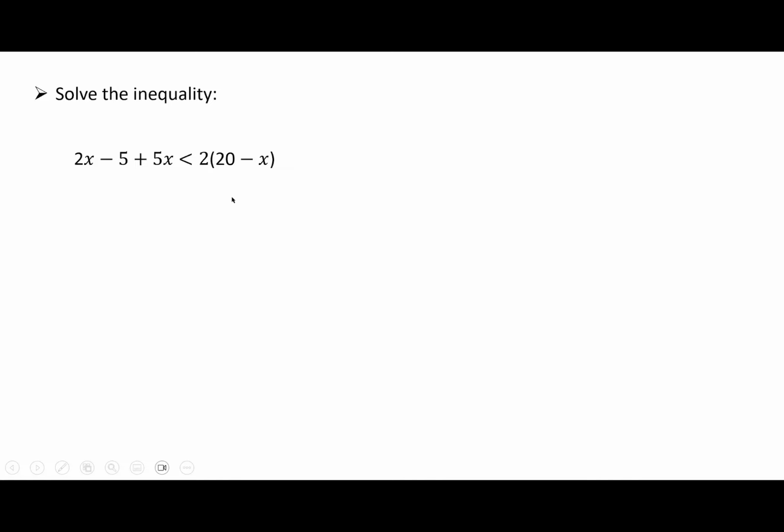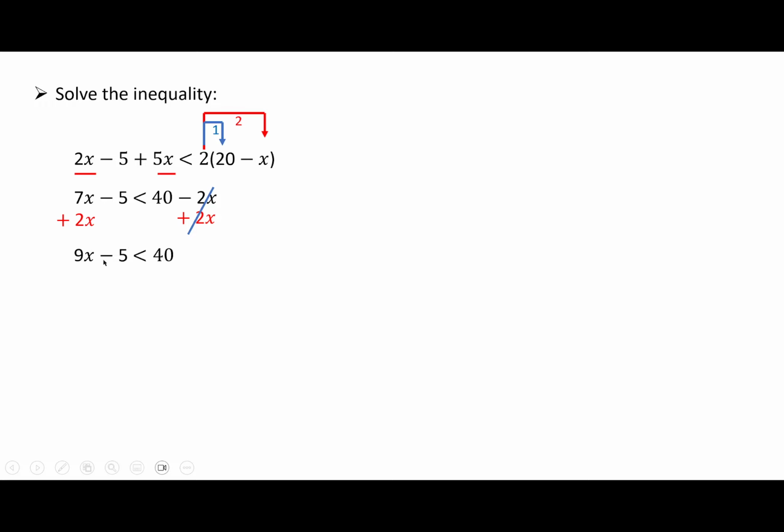For example, if we want to solve this inequality, we have to simplify each side first. Here you need to combine those terms, and here you need to use the distributive property. So you get this. Now you need to isolate the x, but you have x here and x here. So let's start by removing this minus 2x by adding the opposite, a negative becomes positive. You get 9x minus 5 is less than 40. Now this is the 9x, and this is minus 5. That's what is going to be left alone.